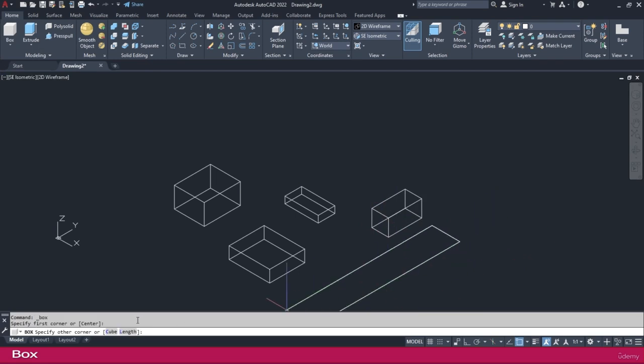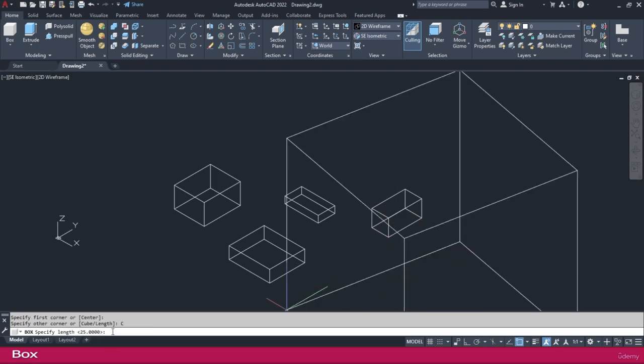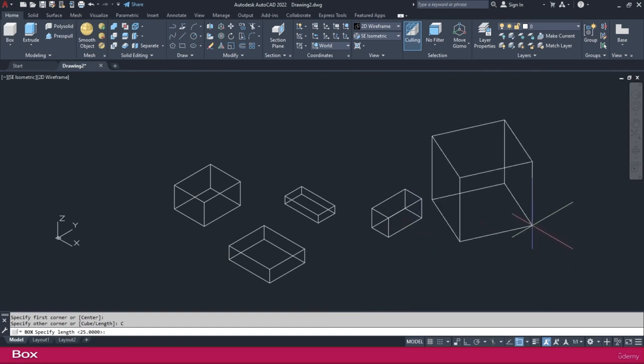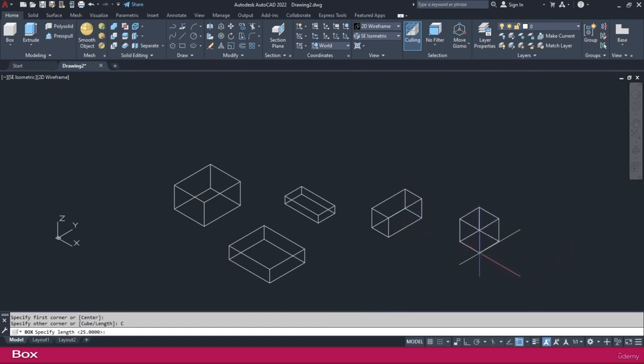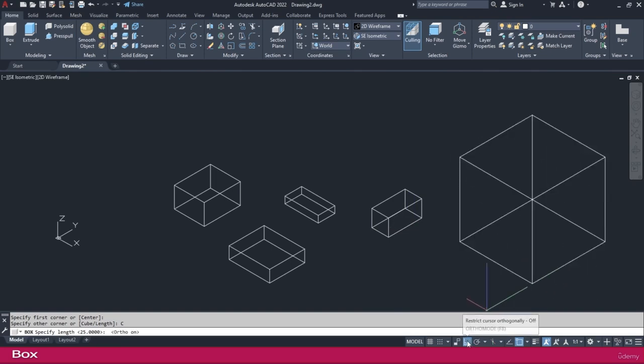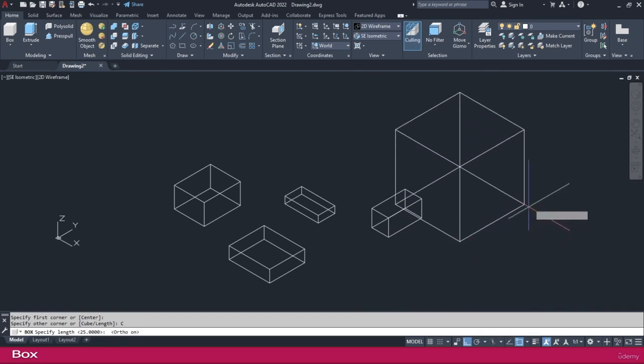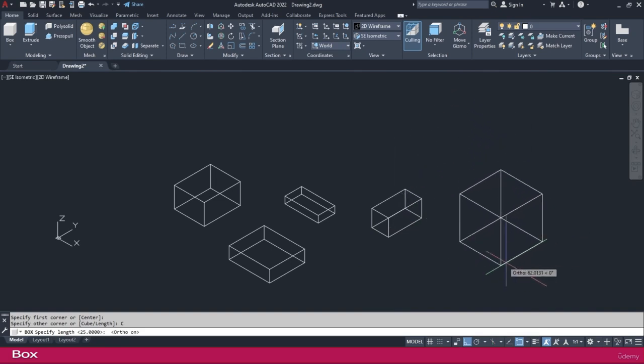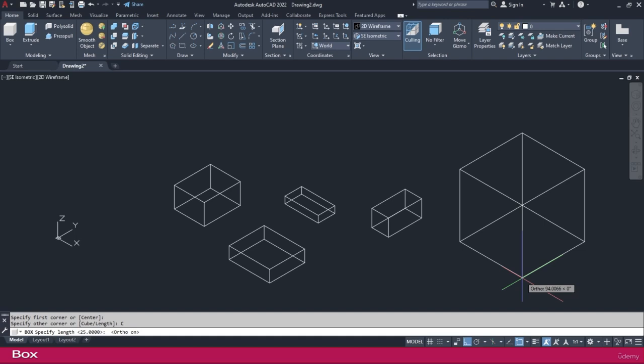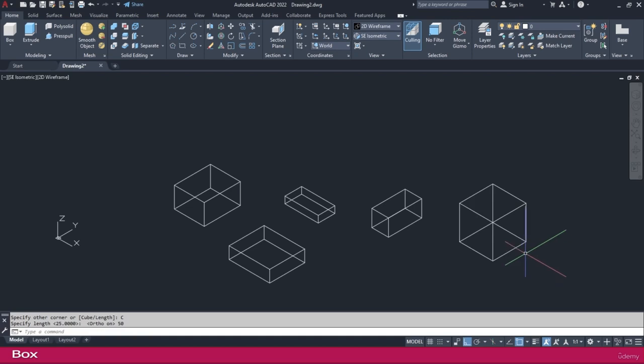Again go to the box and click the corner point. Here we have the cube option. If you select this cube, now you can see if you give any one side, automatically the cube will be created. Press F8, you will get the X direction or Y direction value. So just move your mouse like this. If you give one direction value, equally you will get a cube. I just make it 50 units, enter. All the sides are 50 units. Now this box is created.